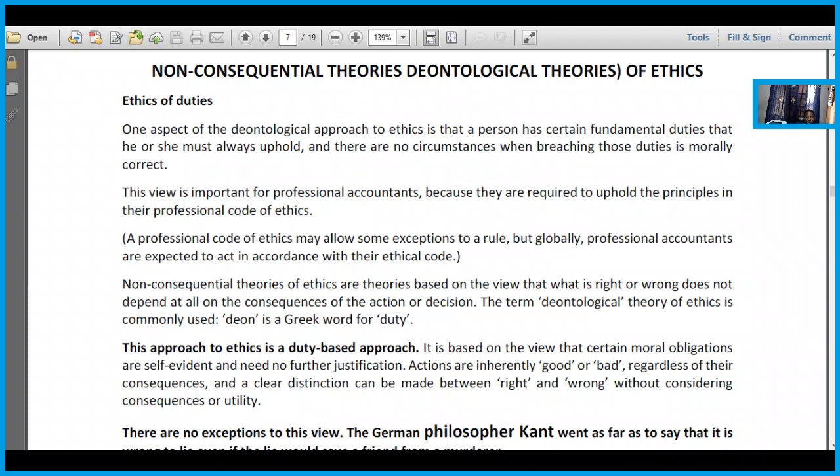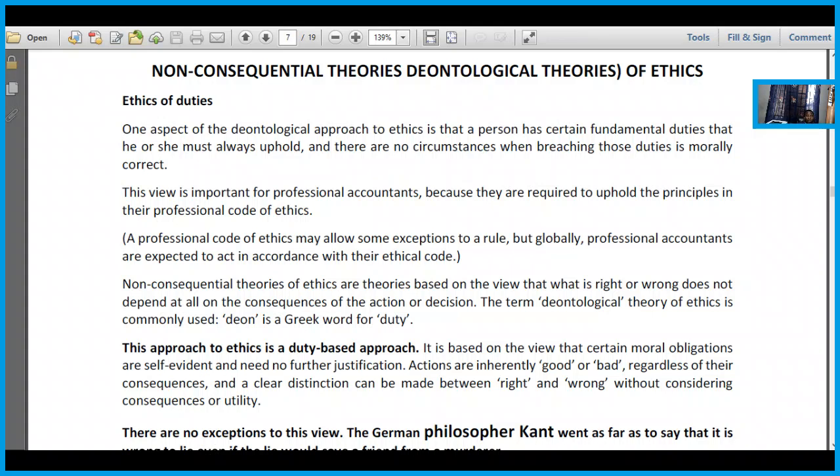Duty to ourselves, duty to our community, duty to our workplace, duty to our nation, duty to the world, duty to humanity. And in as much as we are able to deliver that duty, we should not care about what the consequence is or will be to people that may have to bear the consequence of our action. So it's a study of ethics that is based on duty.